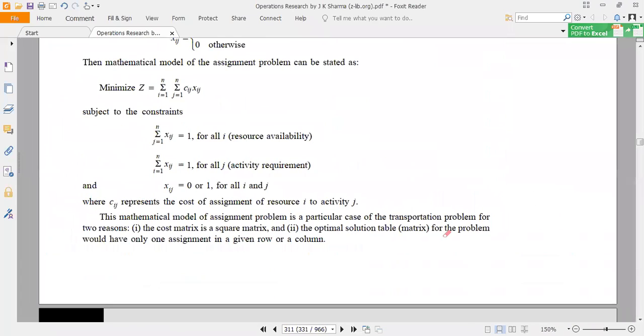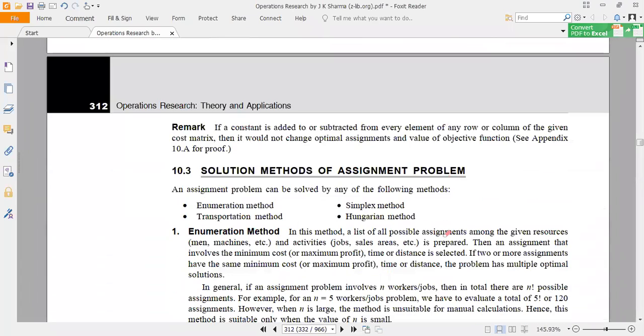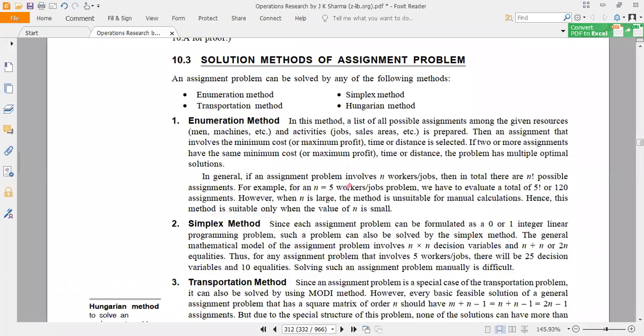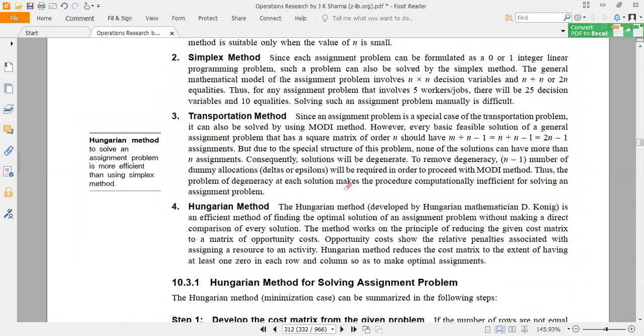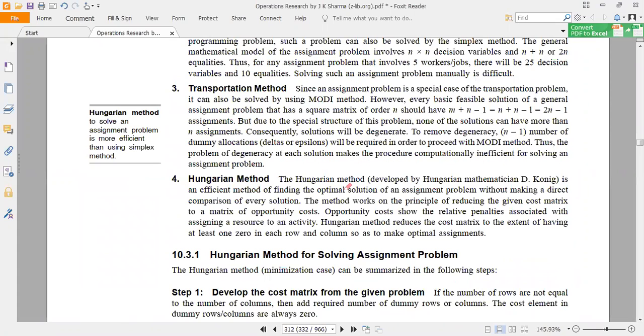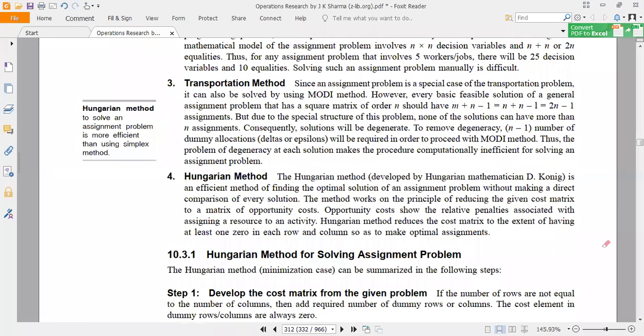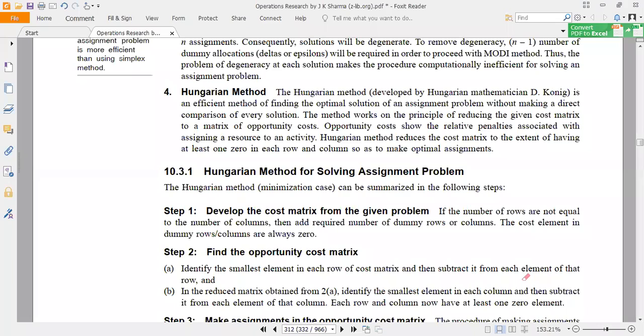Sir, actually, it was given, right? Assignment problem is a special case of transportation with a square cost matrix. Yes, that is square cost. I had asked, if the operators are less and the machines are more, then the number of rows and columns are not equal. If the number of rows and columns are not equal, see, I have shared one. Can you see the screen?